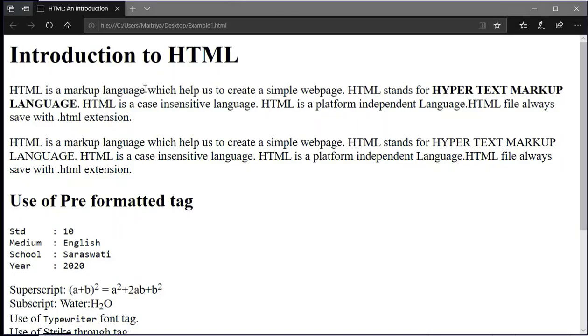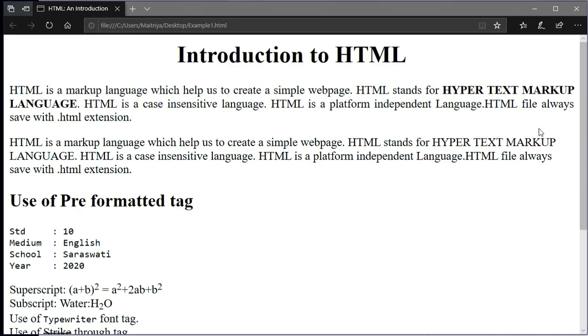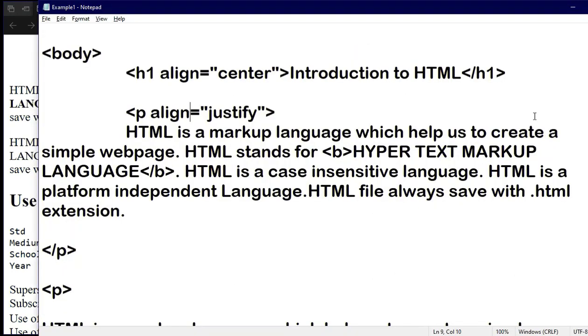So save your file. And now you see that in this first paragraph, on the right side, the information is not in a straight manner like what we can see on the left side. So now when I press the F5 key, just observe the output, what change took place. Now if you see the left side as well as the right side, on both sides the text becomes straight, and this is the only use of justify, that on both sides it will keep the content in a parallel form.